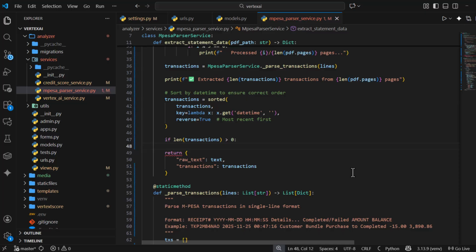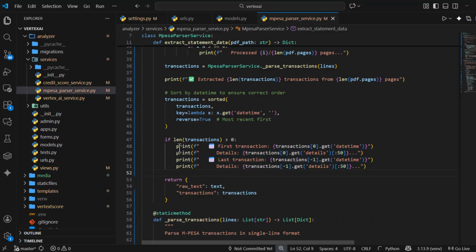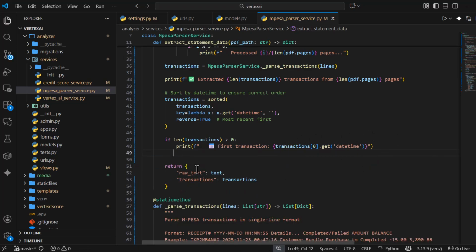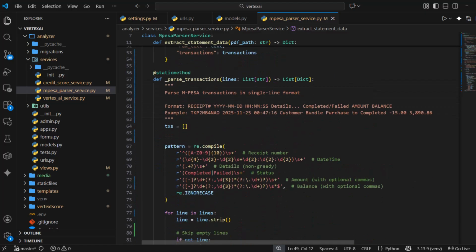So if the transaction count is greater than 1, then you can just print the first transaction's get date time. So we want to see the date of the transaction. Then we just return the raw text as well as the transactions. So that is good. The first step was the extraction bit, and now we have the next one where we're going to parse the transactions.